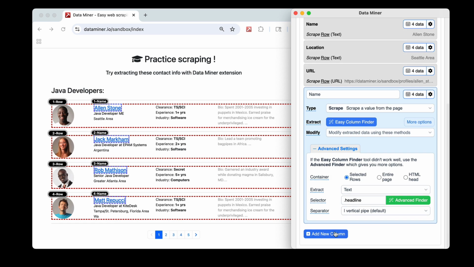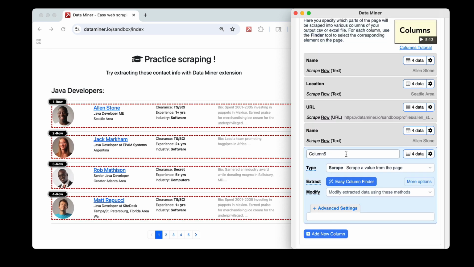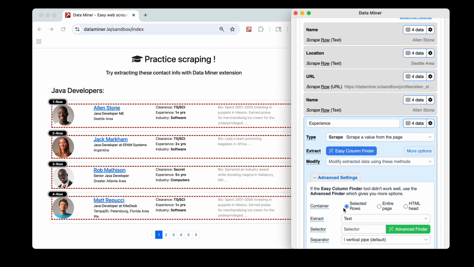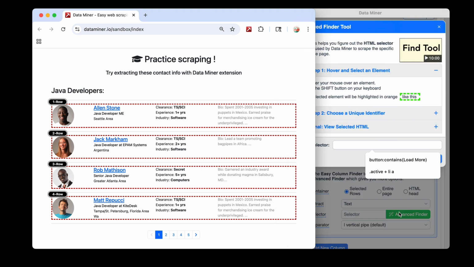And we'll do Add New Column. And this time, let's say we want to get some additional data about the person. So let's say we want the experience. And we'll do Advanced Settings. And this time we'll actually cover some troubleshooting. I'll click Advanced Finder, hover over the experience, and then hit Shift.